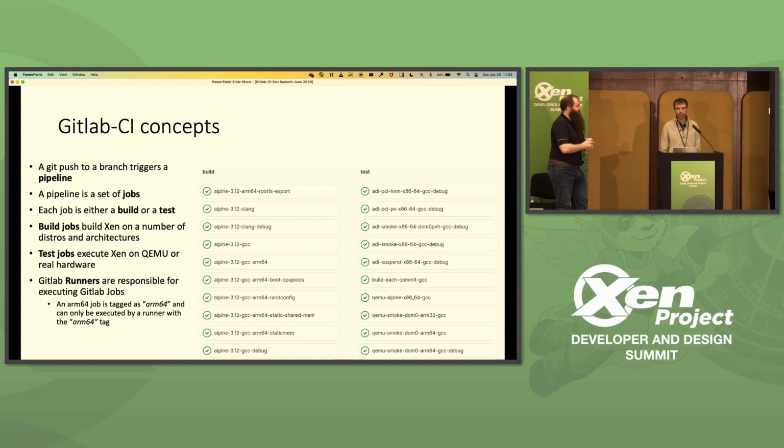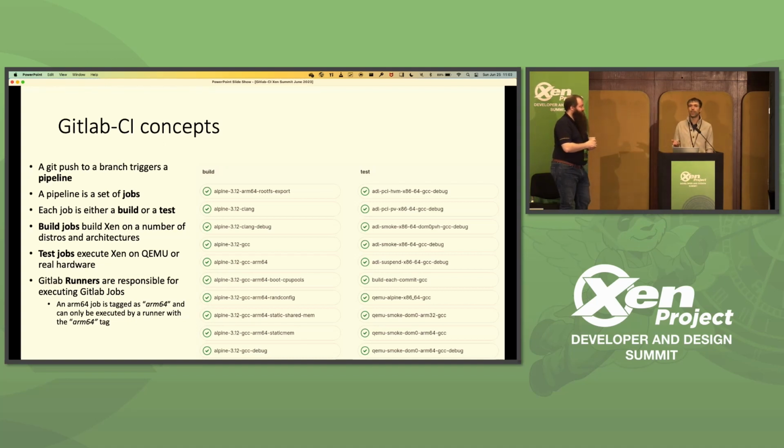If it is a build, the jobs that you see on the left, it is really building Xen on a variety of different containers, of different distros, from Alpine Linux, Debian, Ubuntu, you name it. And different configurations too. So we have debug builds, non-debug builds, randconfig builds, all sorts of builds.